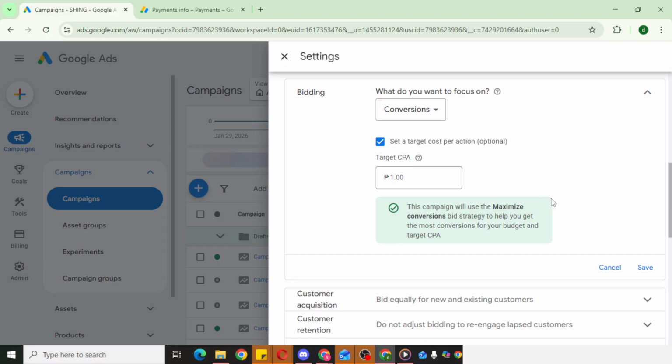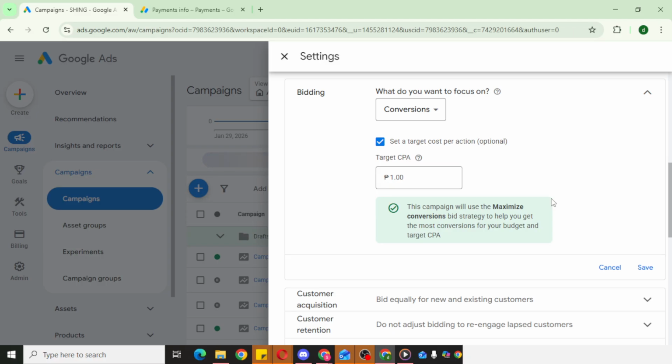It's a good idea to watch your search terms and placements after the change, so you understand what kind of traffic you're attracting. Once you've selected clicks, click Save. You should see a confirmation that your bid strategy has been updated. The change takes effect at the campaign level, so it will influence all ads and keywords within that campaign. After saving, give the system a little time to adjust. Performance may shift as Google recalibrates bids under the new objective.